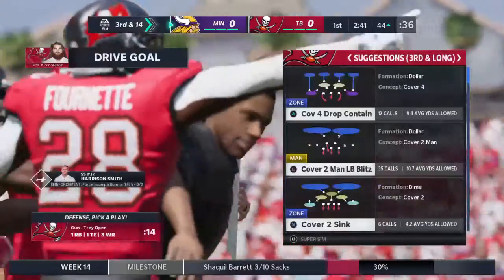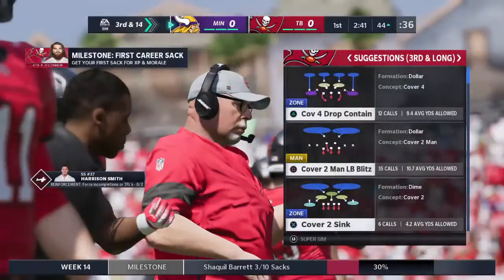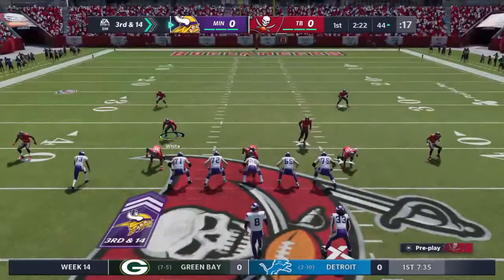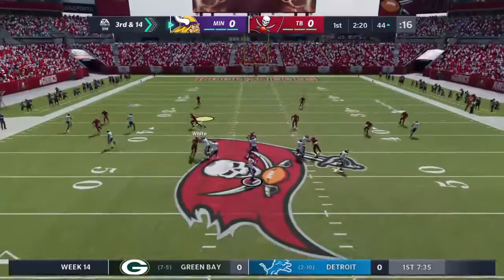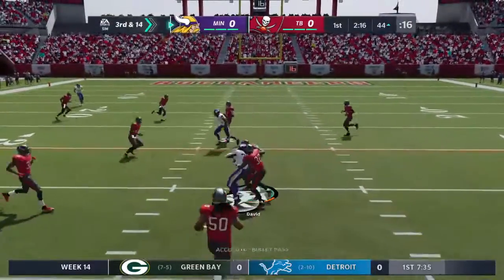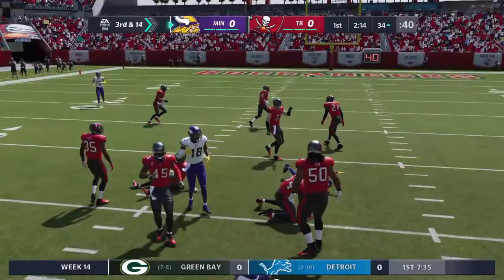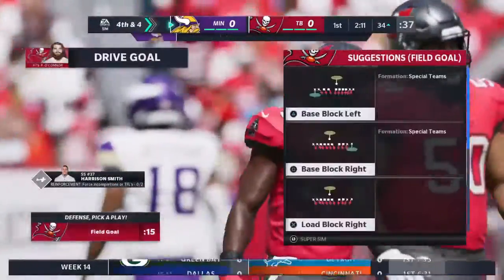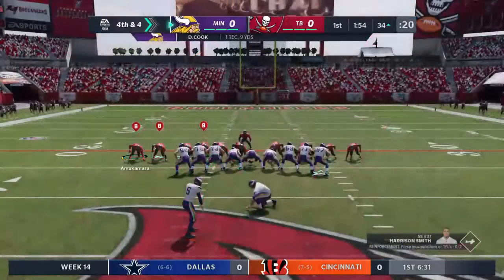Enough to start to have a good drive, quite like a big loss on a sack, does it? Now they're looking at a 3rd and long, and suddenly the momentum shifted to the other side of the football. And old Mo is a very, very fickle man. He's going to get this one down to Cook. And they'll get him down at the 34, and he's going to be short of the first by a few yards. A gain of 9, not enough, and it's 4th down.